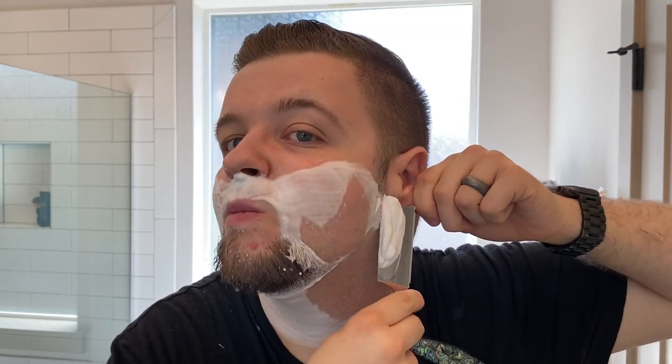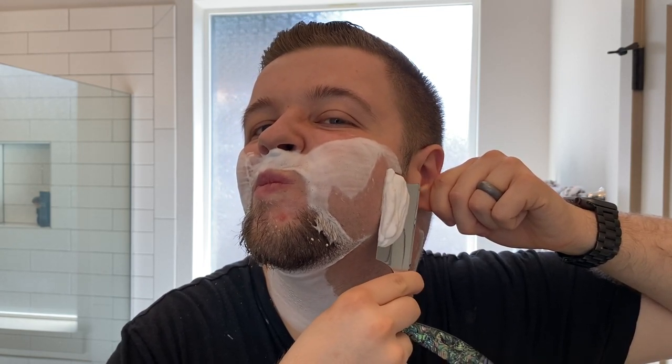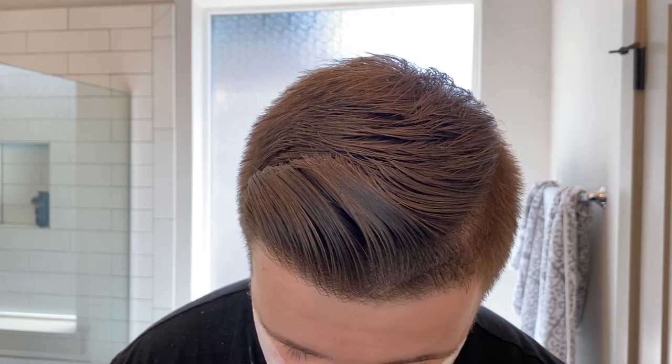Biggest difference for me is the different blade angle. It's because the grind is thicker, you need to kind of lay it differently on your skin.